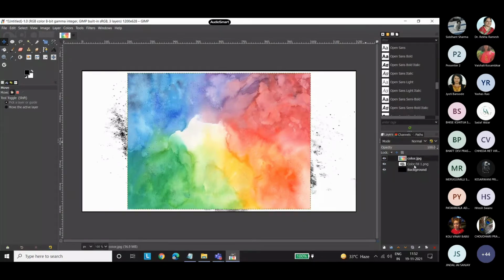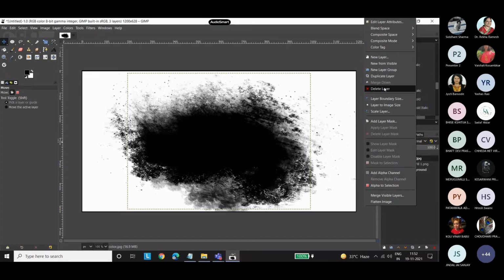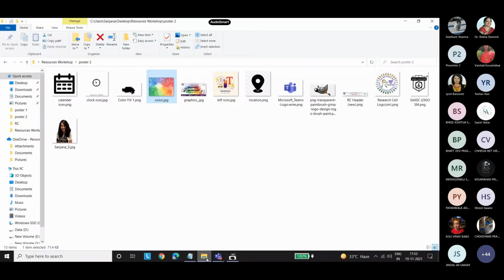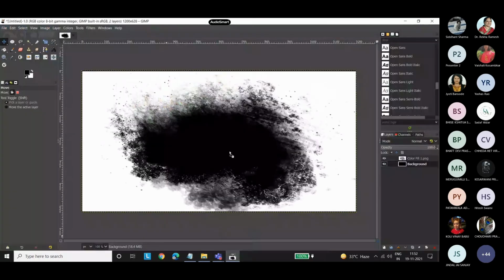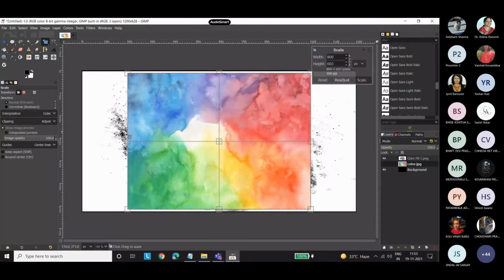As I said, it's taking a while because of too many things working around. I'll just add that layer again. Yeah, so see, the moment this layer is behind, it gets blended into that and it looks like it's part of that. But again, since this image is only this much, a lot of it is getting blacked out.